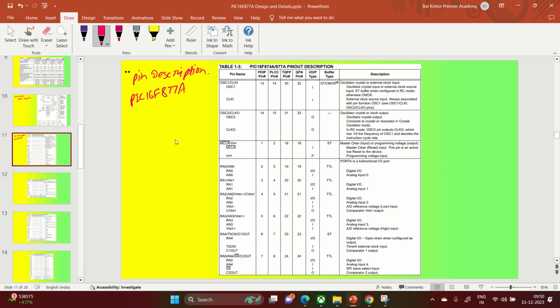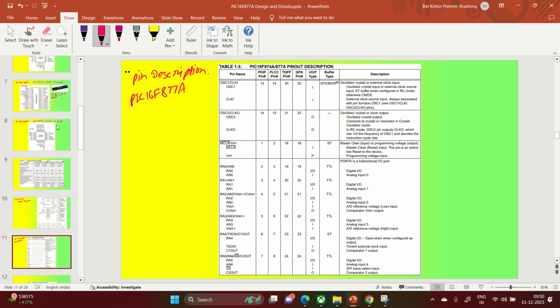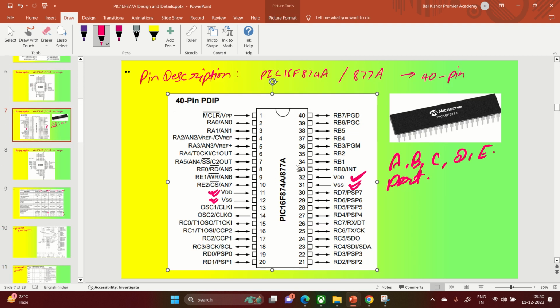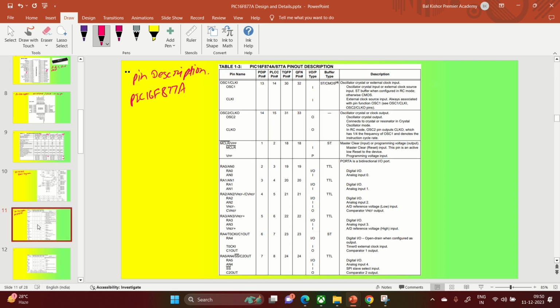Okay, good. So what I have done is I have taken this pin description from the data sheet of this particular device. So I'll directly tell you how the data sheet is organized in this pin description. This is organized in this fashion. This is pin names. Okay, just now I was telling you. Okay, let me take this here so it will be easy for you to make out.